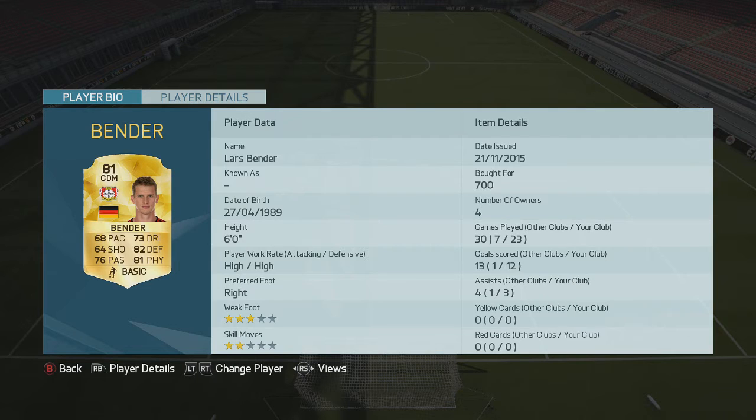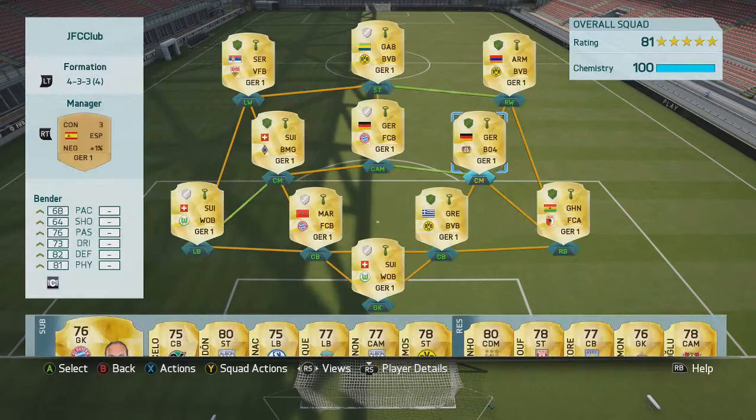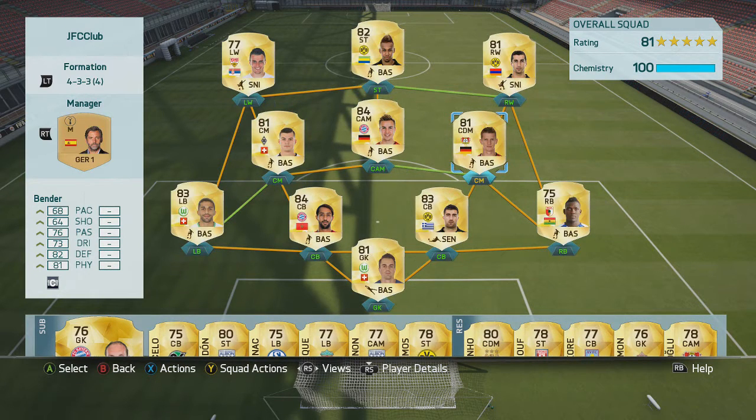The right centre mid is Lars Bender. 3 star weak foot, 2 star skill moves, 73 dribbling, 82 defending, 81 physical, 76 passing, 700 coins. He scored 12 goals and got 3 assists in 23 games I've played with him. As a right centre mid, his position at the moment is a CDM, but because he's got loyalty, he's got 10 camo, as you see. Everyone in this team, I'm pretty sure, has got 10 camo. There you go. But no, Lars Bender, absolutely brilliant.